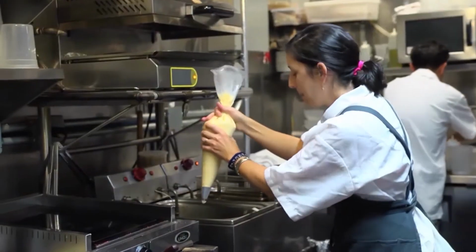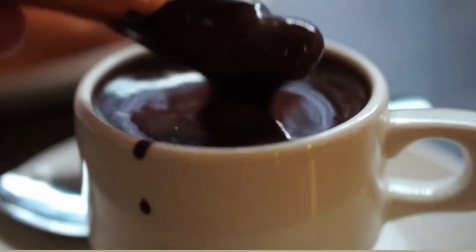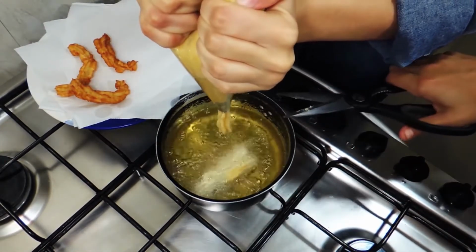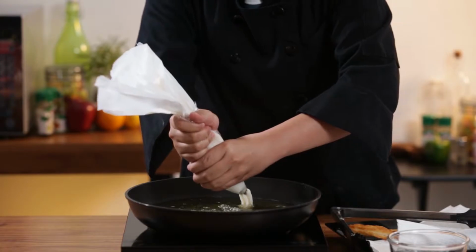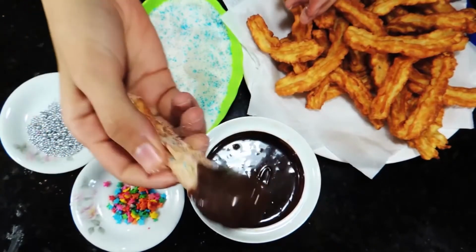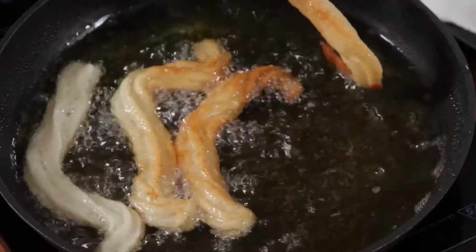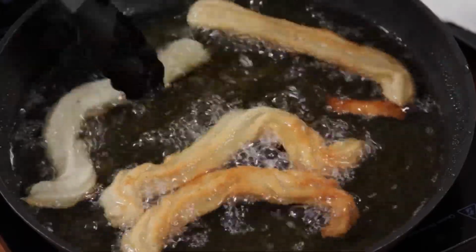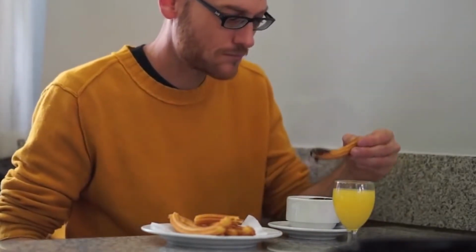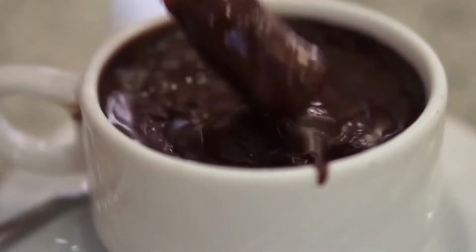Churros. The churro is a deep-fried dough pastry snack which is mostly popular in Spain and Latin America. The churro is prepared by piping the pastry dough from a churrera, a syringe-type extrusion tool that has a star-shaped nozzle. This is what gives the churro its long and pointy-edged shape. The resulting extruded batter is then prepared by deep frying until it is golden brown and crunchy. Sometimes, churros are also sprinkled with sugar or injected with a filling in the center. It is also common to eat churros with a chocolate dipping sauce.